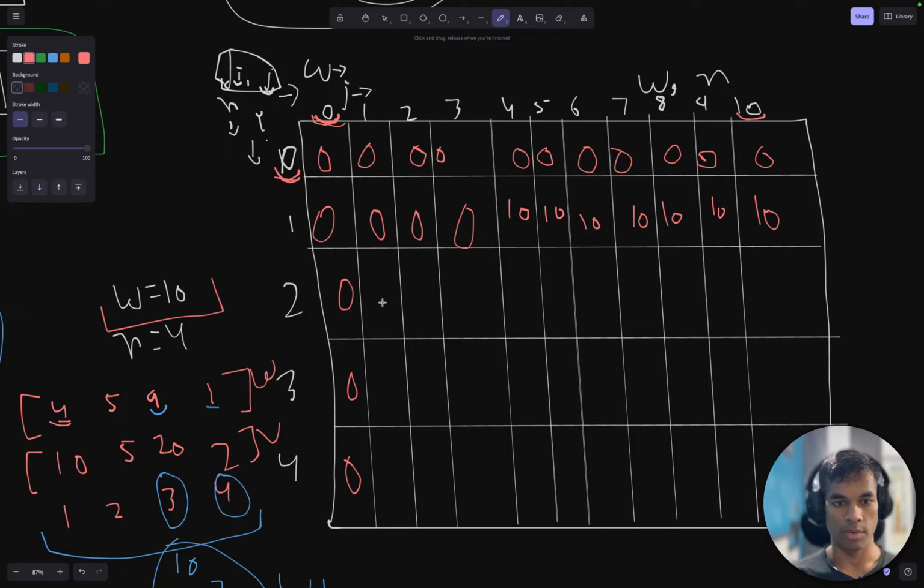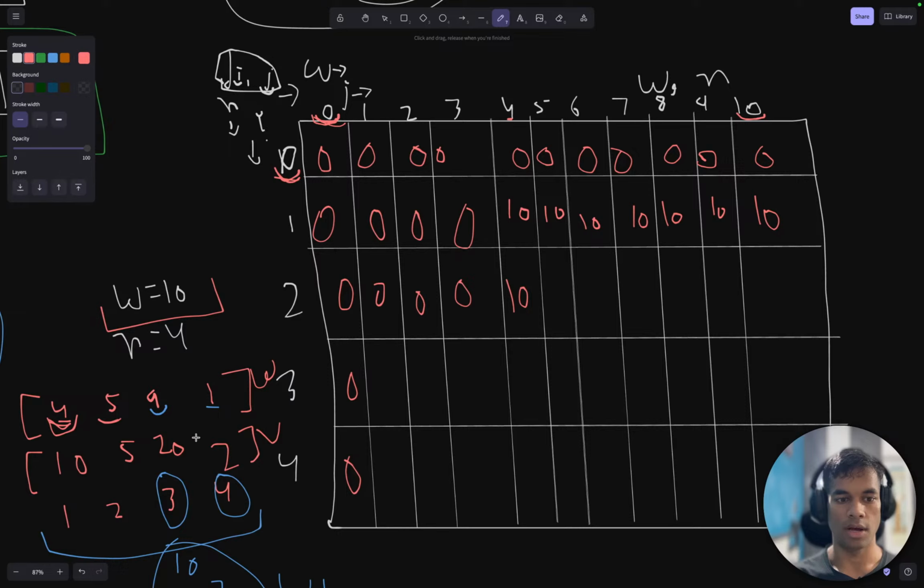Now here, when I am considering the first two items with weight 4 and 5, and my weight capacity is 1, I cannot put it. So 0, 0, 0. But now at 4, I have the option of putting the item of weight 4 here. Then this becomes 10.